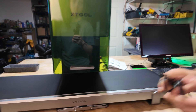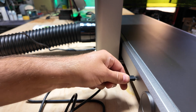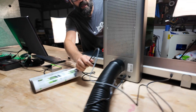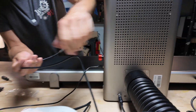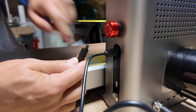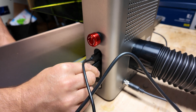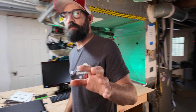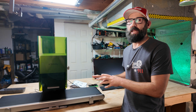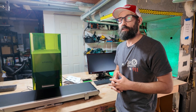Next thing we want to do is go ahead and plug in the data cable. You've got the data cable that came with it — plug that in right there. It's got a little symbol on the back of the conveyor belt and a little symbol to match up on the port you're supposed to use. So now we are connected. Now that we've got the conveyor belt connected, let's dive into the software and see how that works.